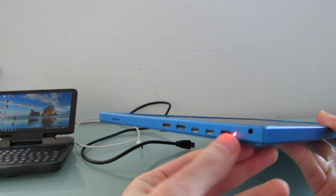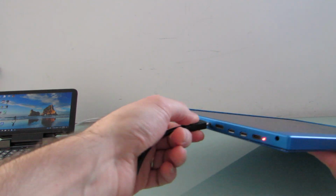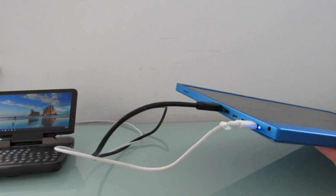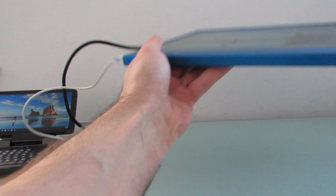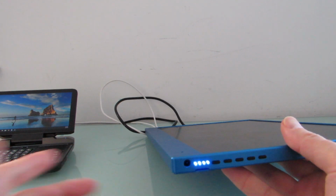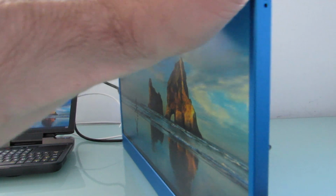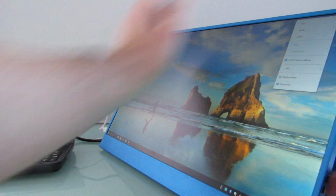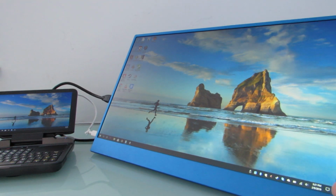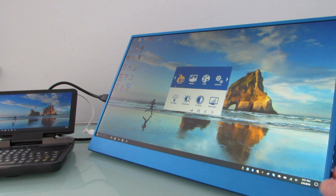You can see that the status indicator here when nothing is plugged in switched from blue to red. If I go ahead and plug in a couple of things again, it switches to blue to tell you that it's on. And we've still got 4 bars here, so we haven't really been using it long enough for that to run down. I guess the last thing I should probably show you, I already showed you the input switch settings, but there are also a couple of other buttons here that we can use to adjust the volume or other settings.